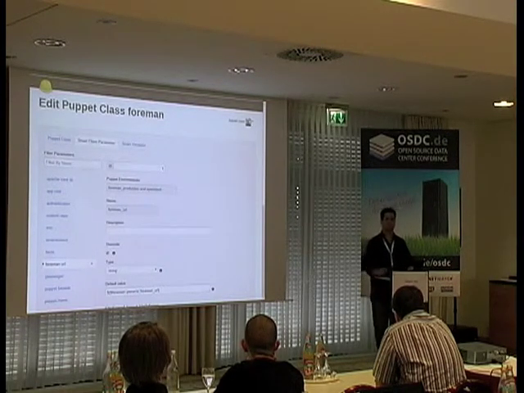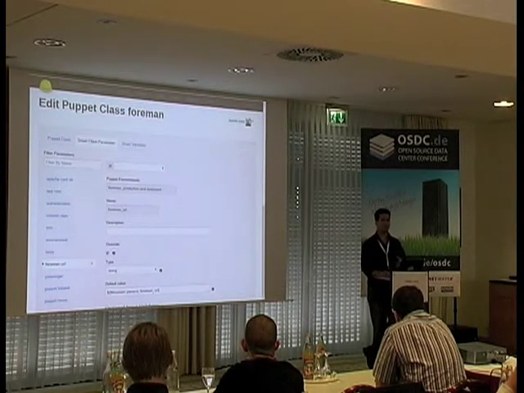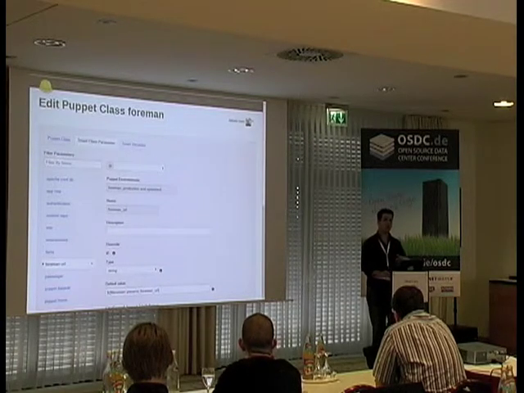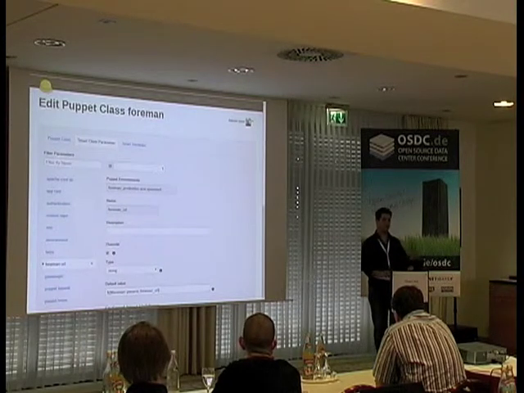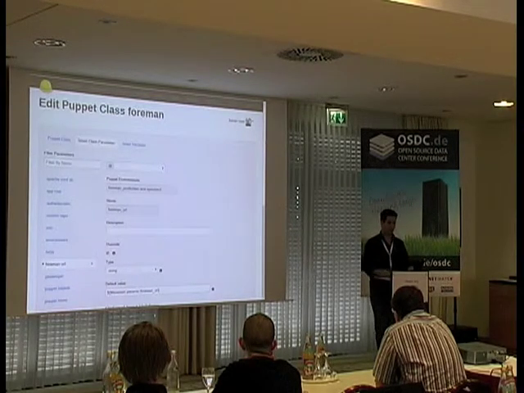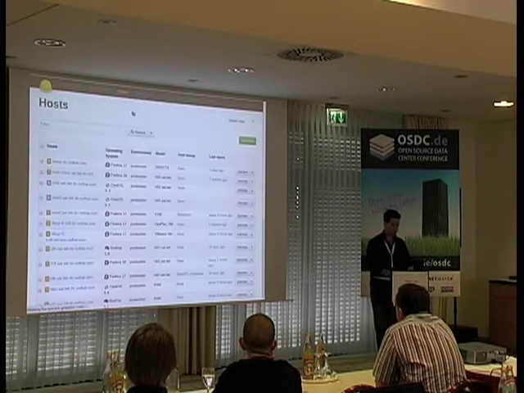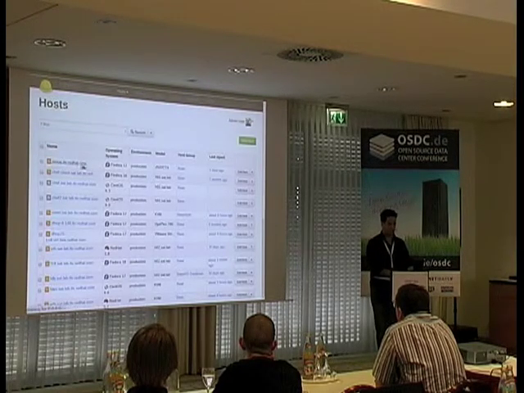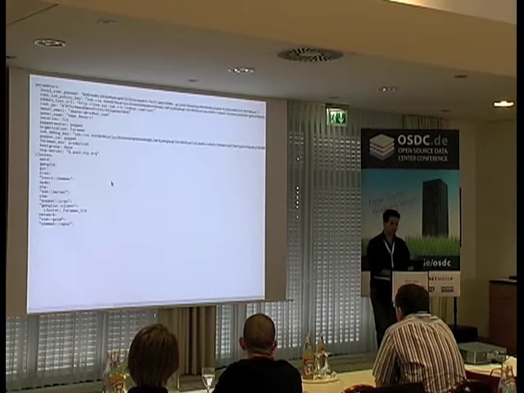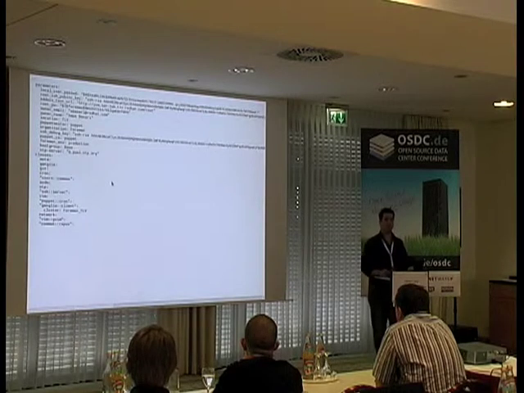And how is that connected? There's a couple of ways. First, for the ENC interface, you can get all of the values up front, unlike Hiera or the data binding in Puppet 3, where it asks on the fly. Every time we read the manifest, it calls up Hiera, Hiera goes and parses, and Foreman basically creates a YAML file. Maybe I can show that. Let's say this system. This is the ENC interface. Basically, this is what Puppet gets from Foreman, and then Puppet knows what to do.